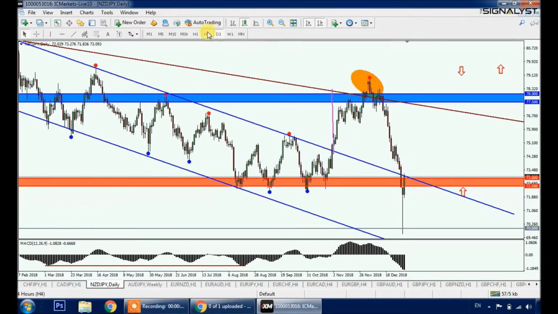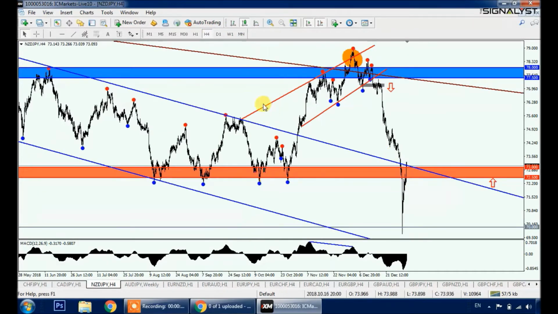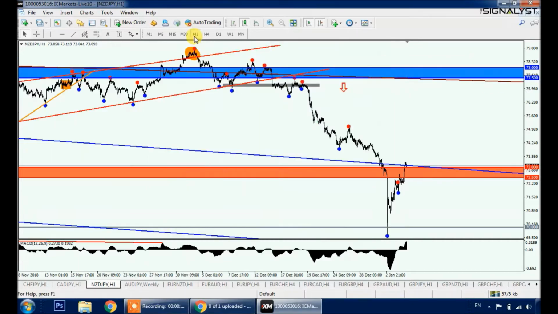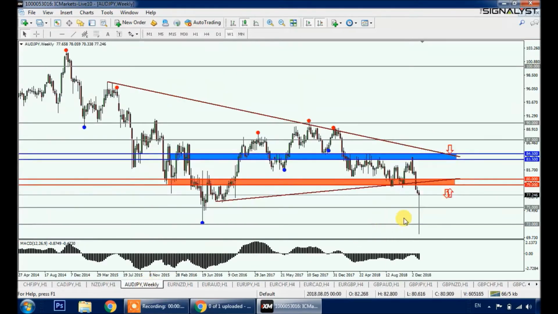If we zoom into H4, we can see that we've got a trade last week that hit our TP, so let's delete it. So we don't have any objective setup for now. Let's zoom into H1. We don't have any objective trend line, we only have this one, so we are waiting for a third touch here and then a break, or we can also find a continuation pattern for this trend line right here.